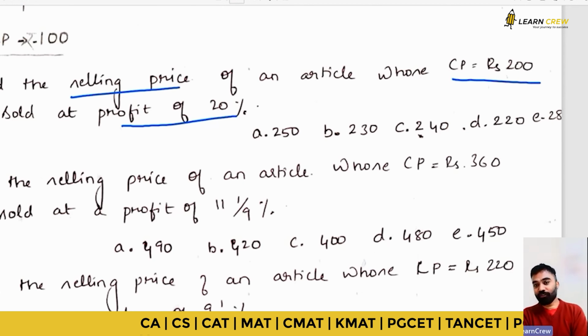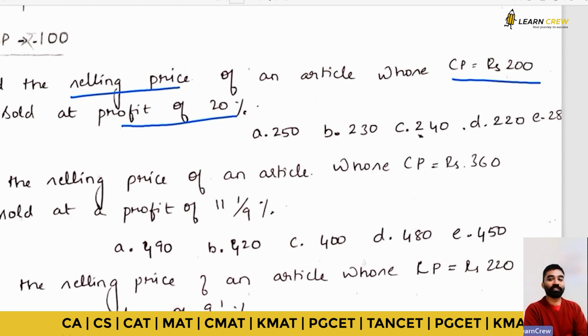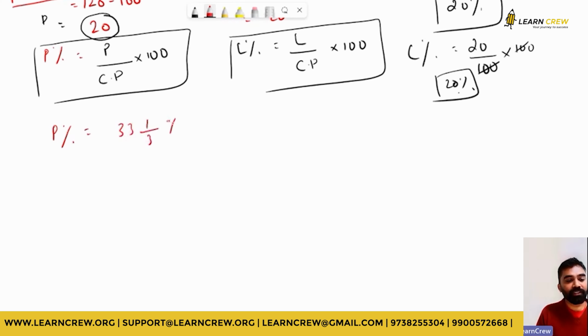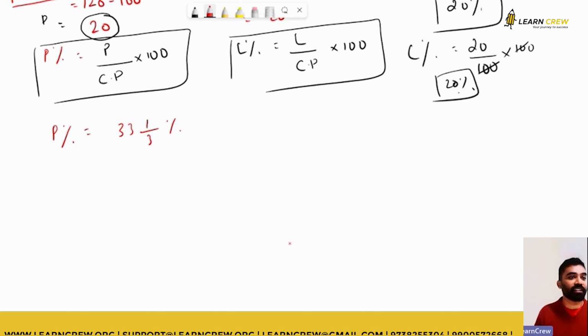Answer? All got 250 or something else? Online, Prasanajit, Ranjita, 240. Okay, fine. Now, all got 240. That is your method. Now let us see how you are going to approach it in your examination. It is not going to be a normal method. Now, imagine that my profit percentage is 33 1/3%. This is the profit percentage I got.